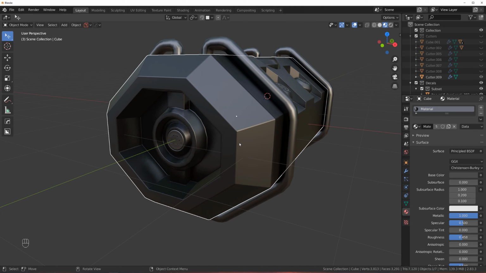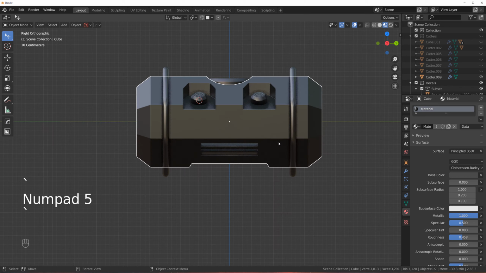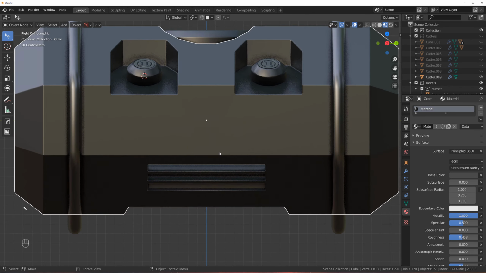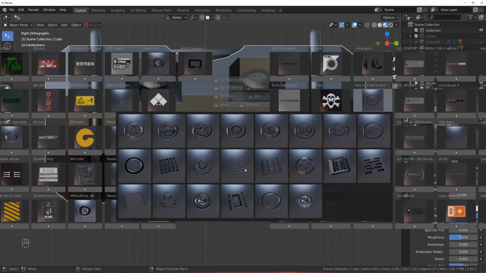Let's see here. All these decals are gonna be baked into an atlas map, so we don't have to worry about it. We could use something on the side, some kind of decals in here on the side. So we could use some crates or some kind of vents.